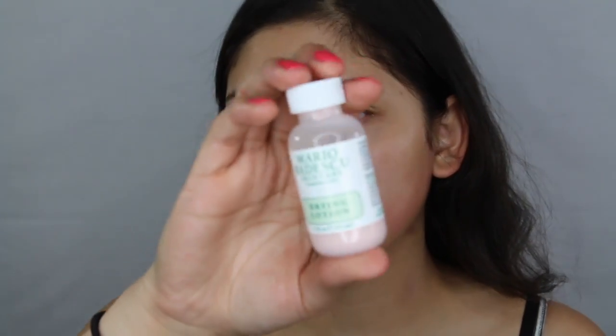The next thing I want to talk about is this Badescu drying lotion. You guys, this has become like my secret weapon. There's a huge difference with this. I do notice that it gets rid of my pimples overnight, and it does reduce scars from acne. Usually I would do this step last and then just sleep with this on, but for the sake of this video I'm gonna do it now.